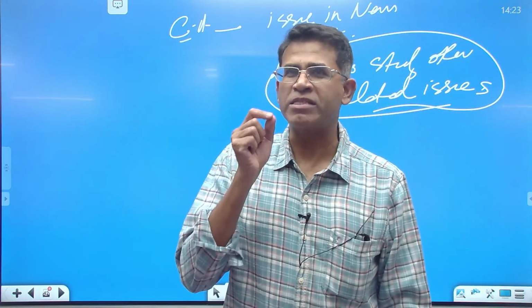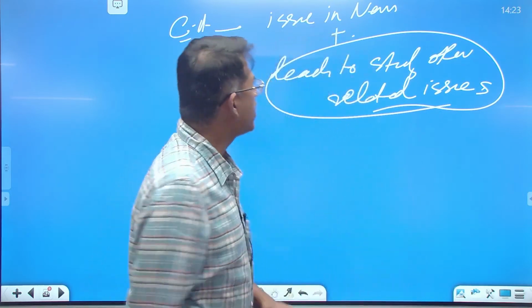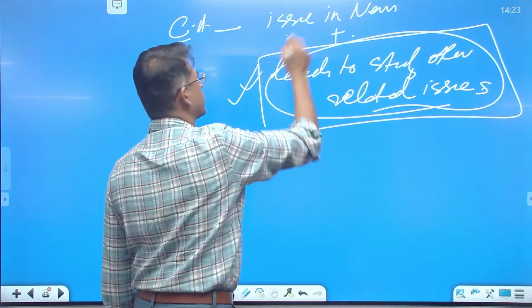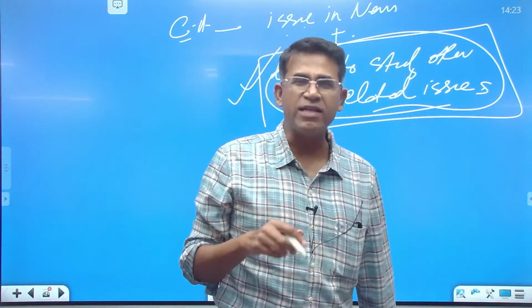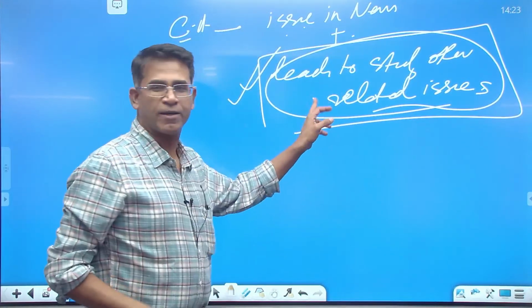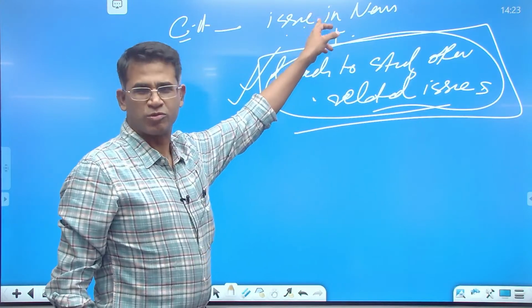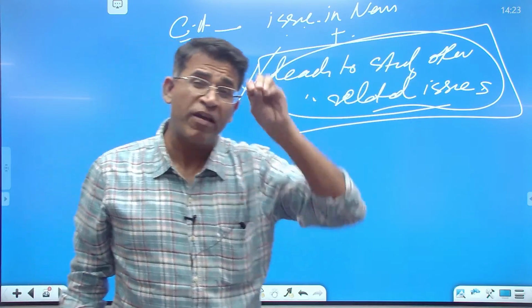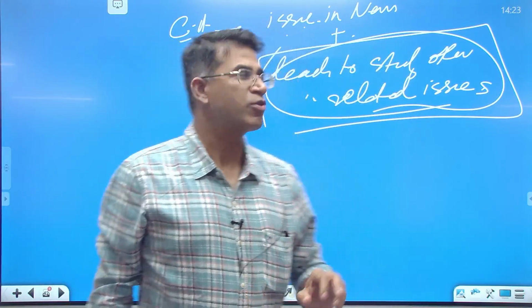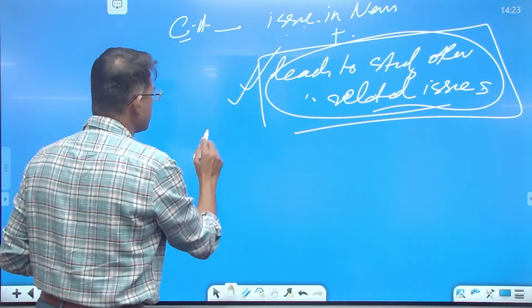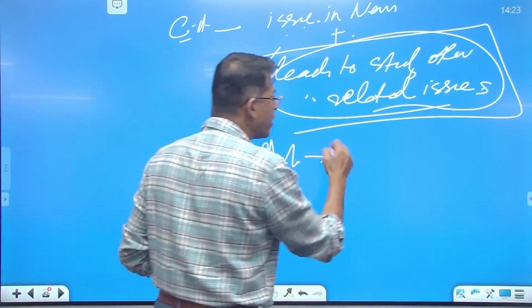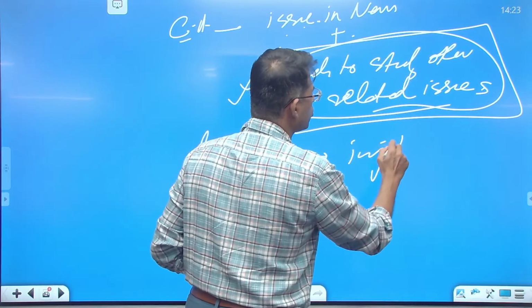Okay, so the mistake that we make is that while we read current affairs, we miss out on this part. This is very important. In fact, you'll realize most questions are from this part, not directly what's in news. Okay, they ask you the related concepts and they go fairly deep here. And to do this, you must learn the art. Learn the art of developing insights into current affairs.